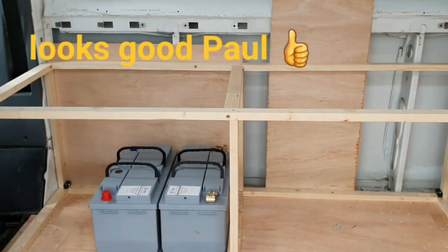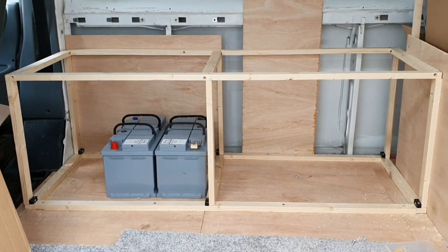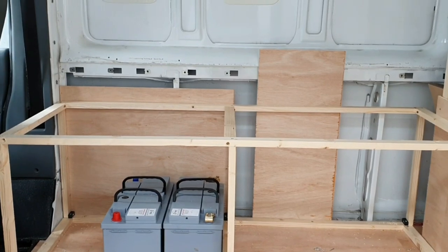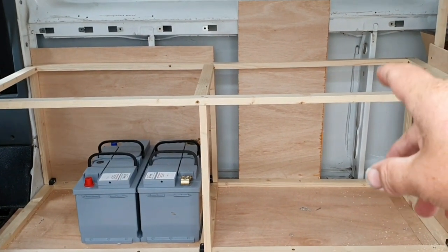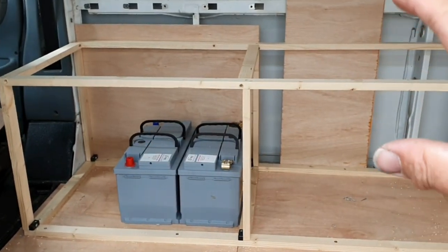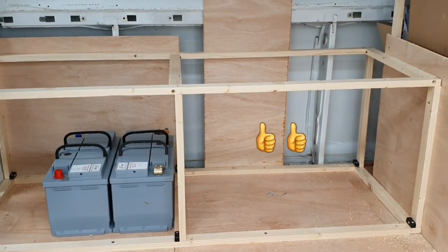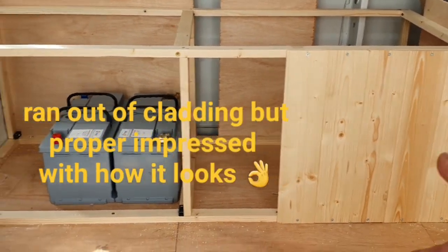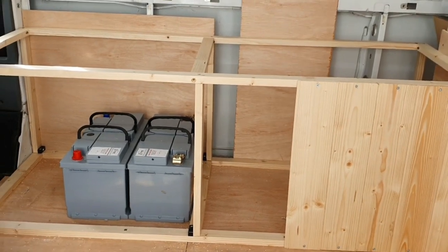That's the basic frame done. Obviously these two pieces of ply will be coming out and then one full piece going in, but it's all in line, it's all square. It's a bit of a task but it's done. What will strengthen it up is when the plyboard pieces are in the back and that's going to be screwed to the ribs of the van. Once that's screwed to the van I can put a couple of screws in that back piece, and then the actual strength will come from the cladding. That's what it's going to look like - the finished article, cladding all along there.